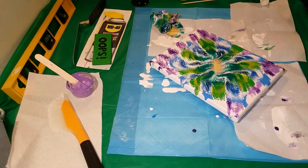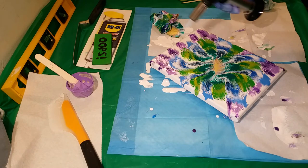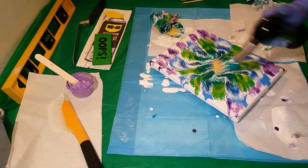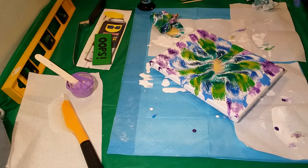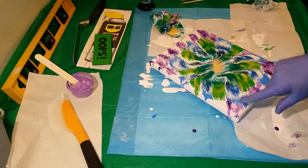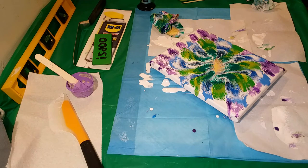Oh, Jeannie, I should have been like you and had a photo paper ready. I like the cells in it. I'm going to mess with the center, and then I'm going to use my straw. I'm going to try to blow out the purples, and maybe a little bit of the greens, only because I see some bare patches on the canvas. And I don't really want that.